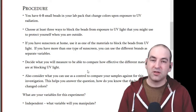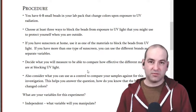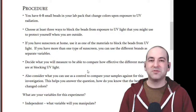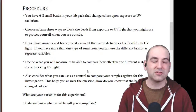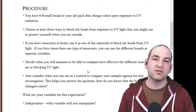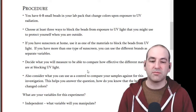But once you've got that dialed in where you have a procedure that seems to do this, do it again. And this time, try to follow exactly what you wrote down as a procedure once you've developed it as a good procedure, and then do it again and do it again, or however many times you can, or enlist somebody else. Maybe somebody else in your family can follow your directions. If you've got kids around, they like doing this kind of stuff. That might be fun. And you can say, hey, can you reproduce my results, or do you get different results? You can talk to other people in class and see how your results compare.